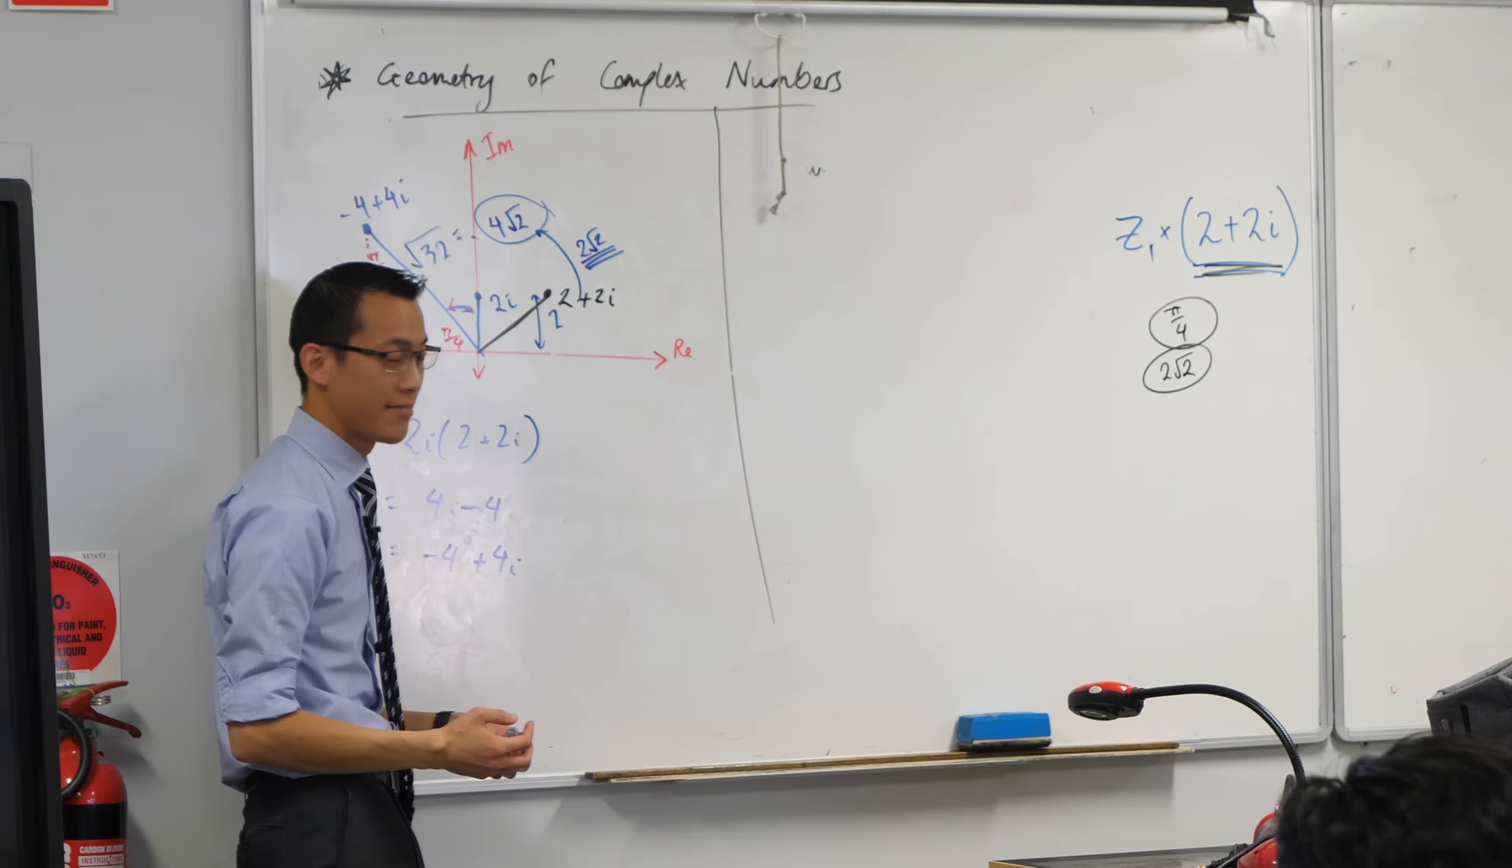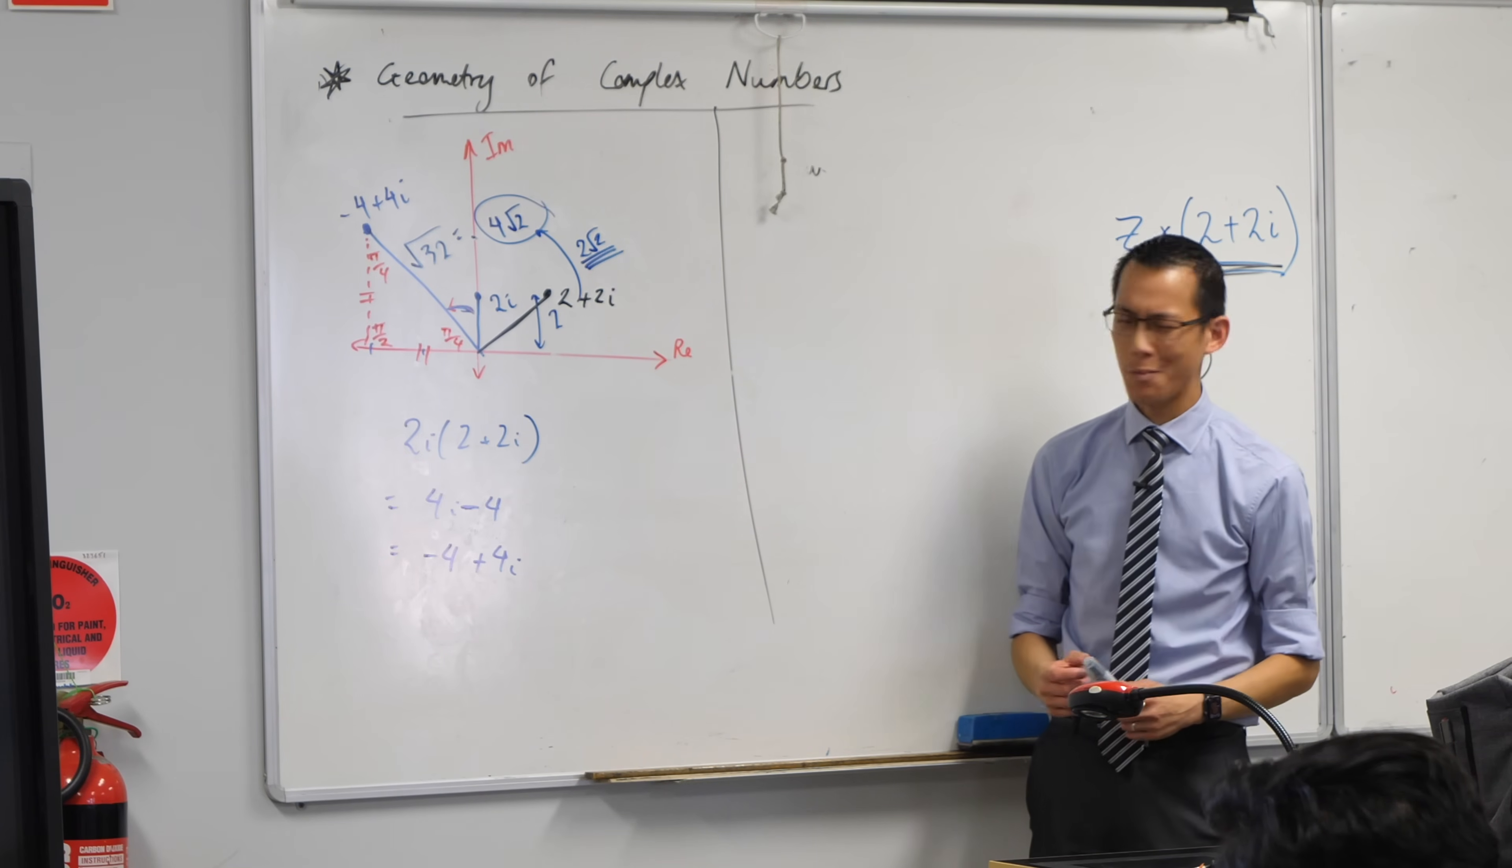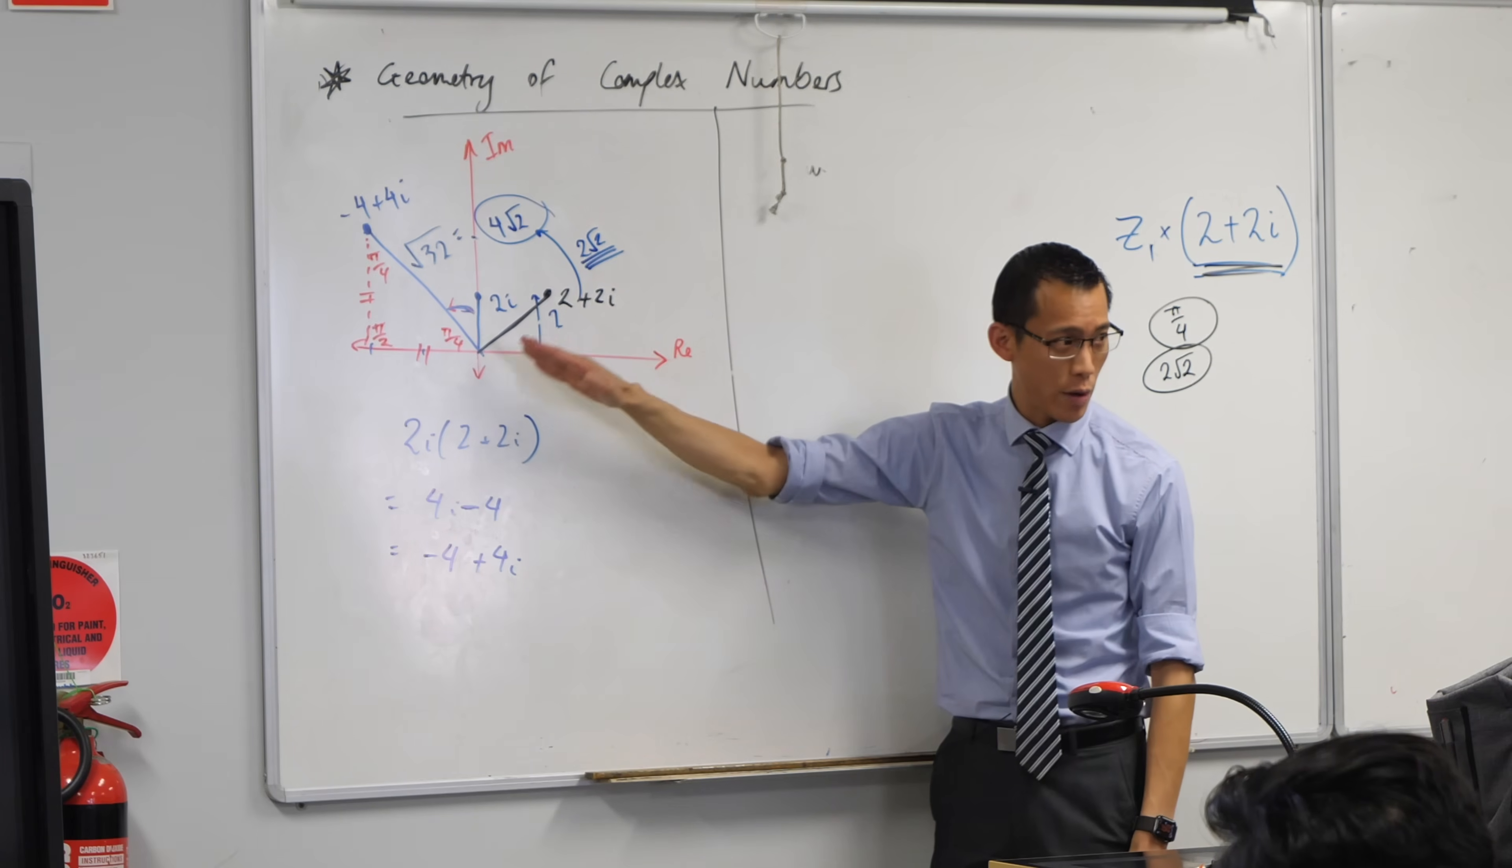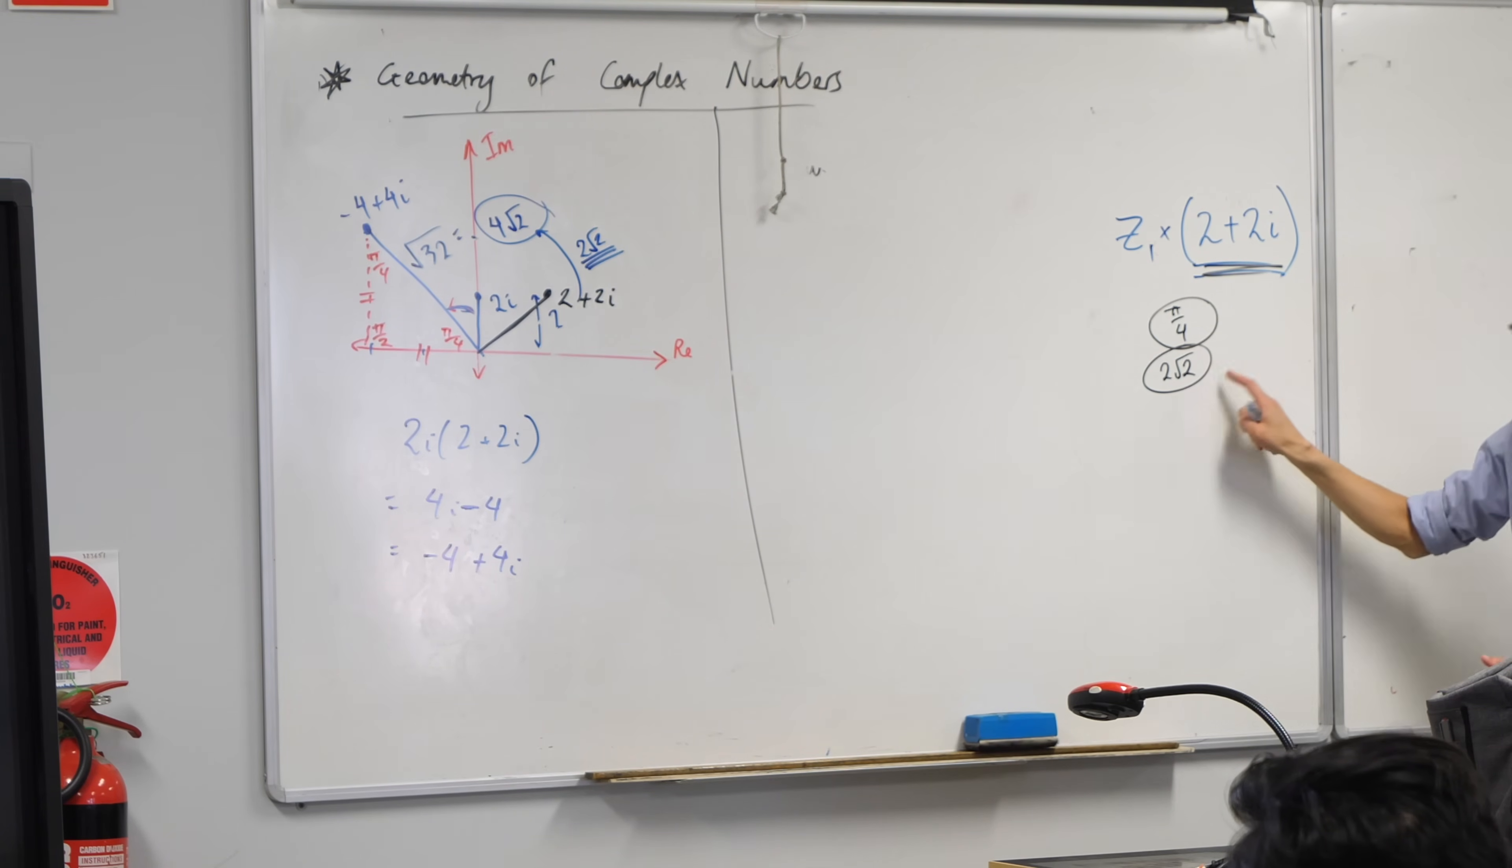Tell me about the length. 2 root 2. 2 root 2 is the length of the vector representing 2 plus 2i. Okay, so... The absolute answer. Interesting answer. So you're introducing some language which, as a student who did not take physics in year 11 or 12, I'm going to hold off on for a second. The word vector, we will come to, believe me, we will come to that in this course shortly. But for now, I think what you're referring to is this length here. This is the thing we're talking about. And that length there, you can go ahead and work it out by Pythagoras just like we worked out this one. It's going to be 2 root 2. Is that okay? 2 root 2 is the length from the origin to here.